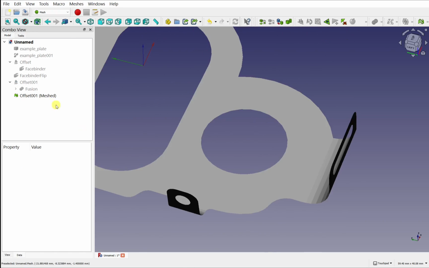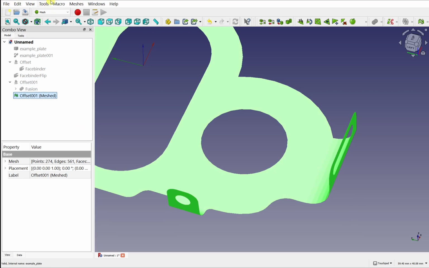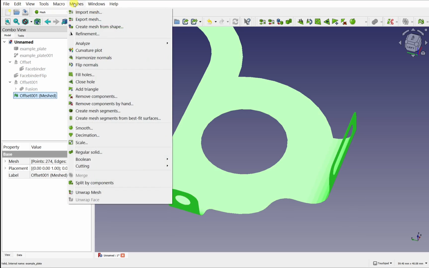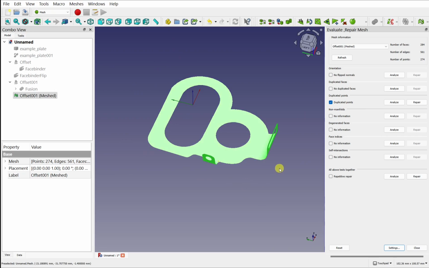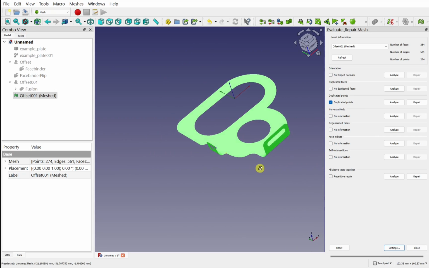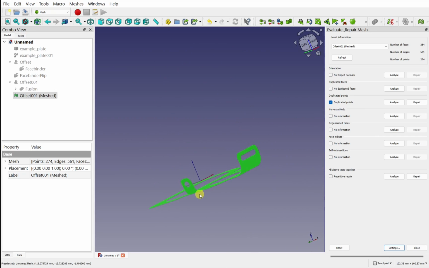To check this for errors, we click on it. Come up to meshes, analyze, and evaluate and repair. On the right hand side, you see the mesh has been selected, and we can use the analyze and look for problems in that mesh. And you can see I've got duplicate points there, and it will highlight those duplicate points. And there's somewhere in there, if we can see them, they're just there.